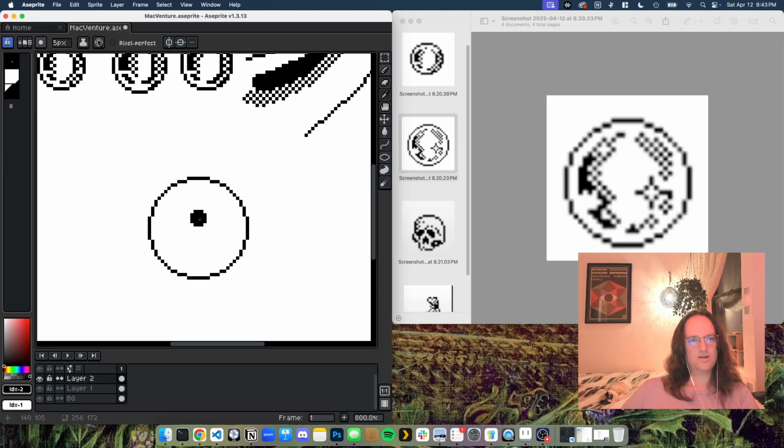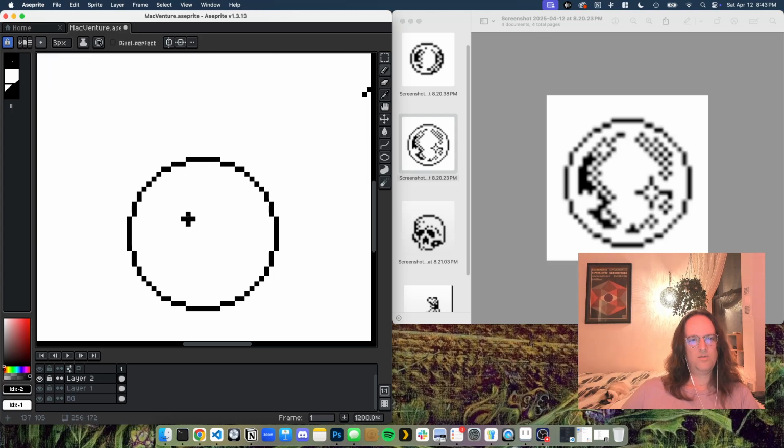Okay. So now we're coming down to maybe like a 2 pixel, 3 pixel situation. And we're following the outline. Kind of like that. Yeah, I don't hate that. Let's clean it up a little bit.